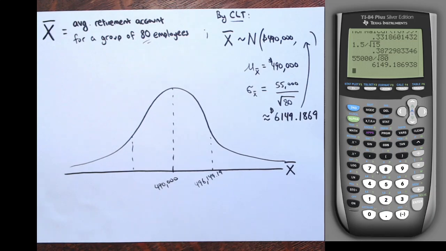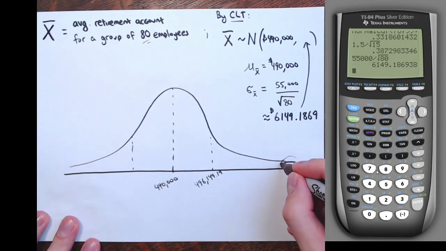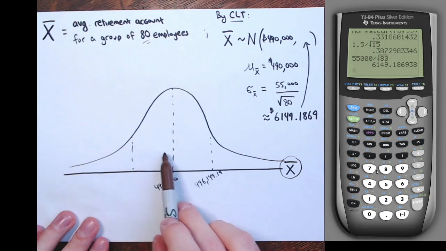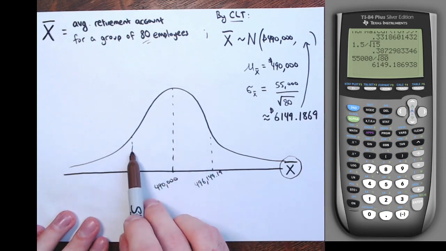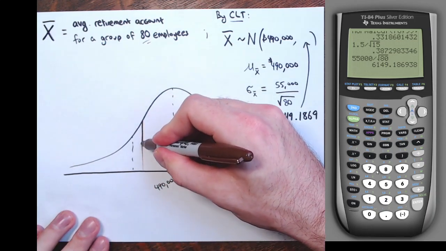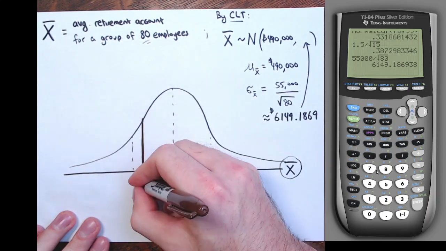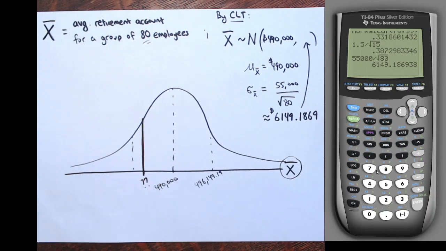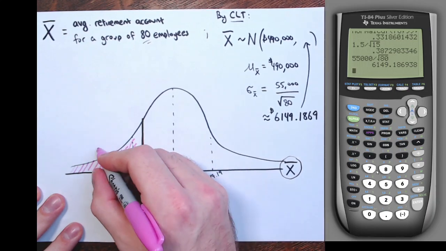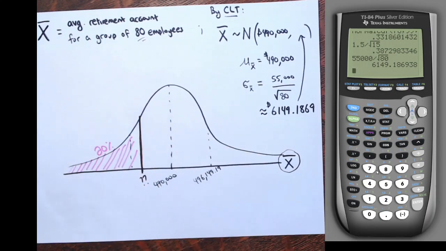Now, we are asked to find a particular average, a particular value for X bar. We're asked to find the value that separates the lowest 20% from the highest 80%. Now, I know that within one standard deviation, one up and one down, is 68%, so you'd have 16% over here and 16% over here. So we're in here somewhere. What is this value? What's the value that separates the lowest 20% from the upper 80%? Let's say this is 20% over here.